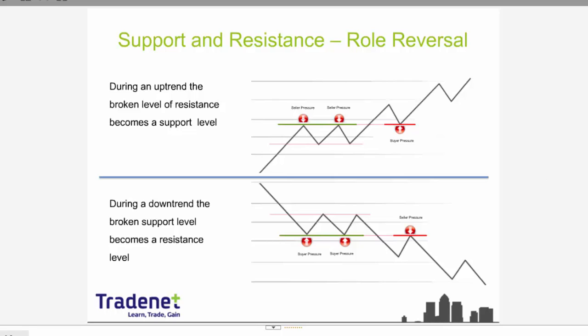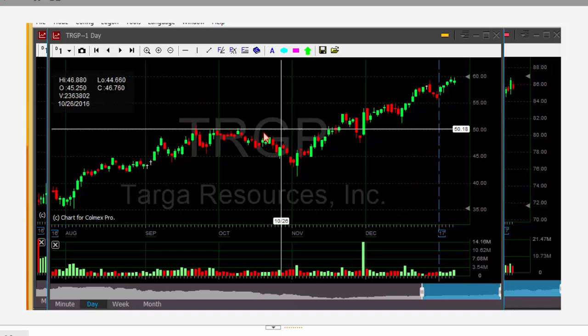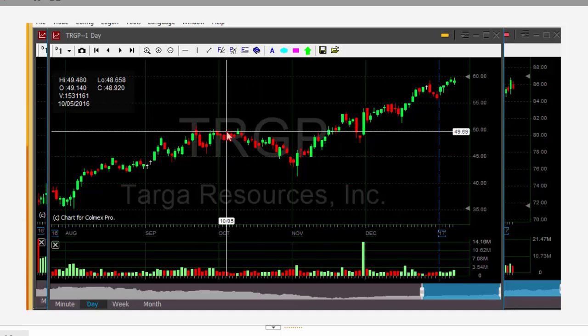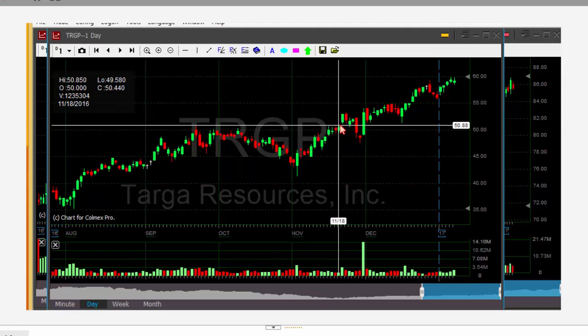Yeah, that could be good. I don't have to really look for a long time for an example, guys. You just click almost every stock that you're going to click, you're going to find the same thing. Watch TRGP. Do you see this area of resistance right over here? A very clear area of resistance, right? So it finally went through.